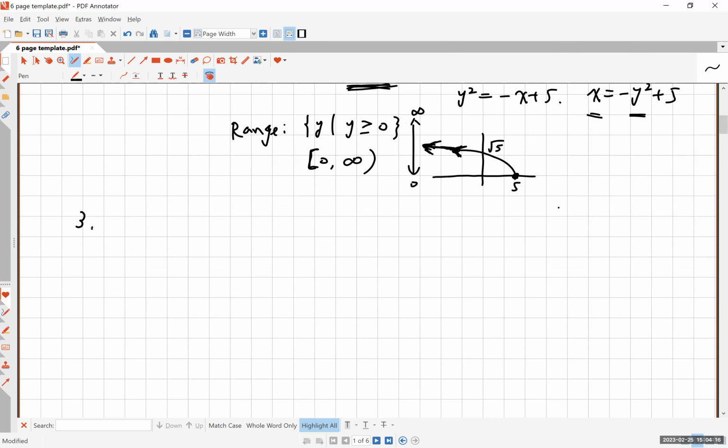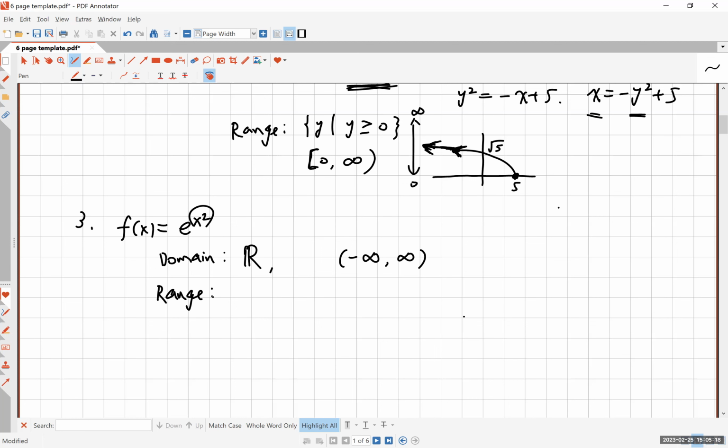Let's go to number 3. All right, the domain. Is there any x value you need to exclude? Well, x squared is defined for any real number, and e to a number is defined for any real number. So there's really nothing to exclude, right? So the domain is the entire set of real numbers, which you can denote with this script R or boldface R. You can also write this as the entire interval from negative infinity to positive infinity. That's also acceptable. Basically, the domain is the set of all reals. Okay, so that's not too hard.